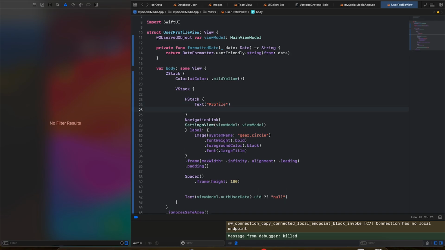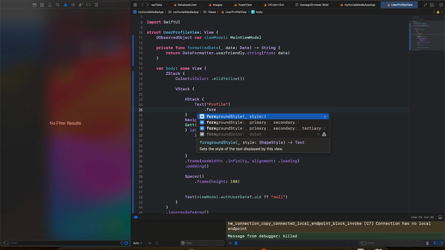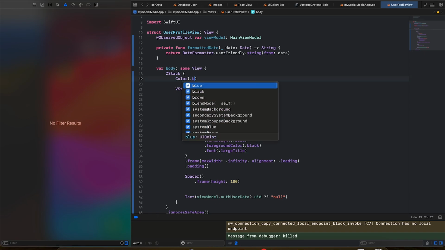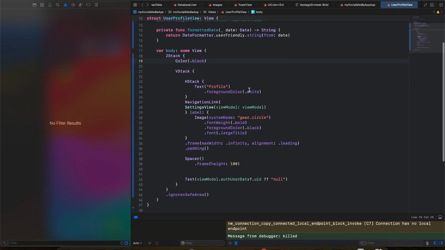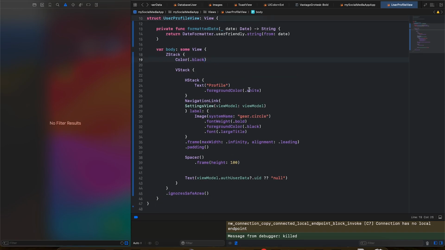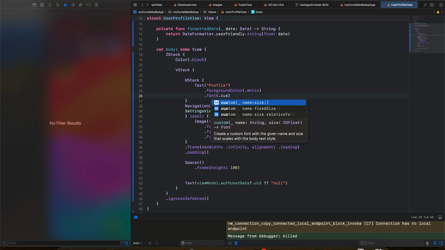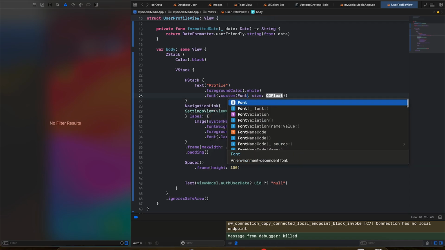Giving it a bit more foreground, we could add some foreground color. We could have white here, because I was thinking to give it the color black for now. We are slowly shifting towards the design I had in my mind. I expected our profile view to be white in color, so that's what we are doing right now.